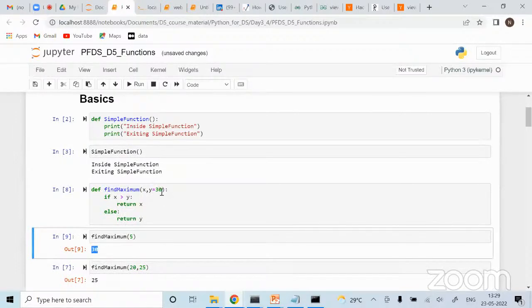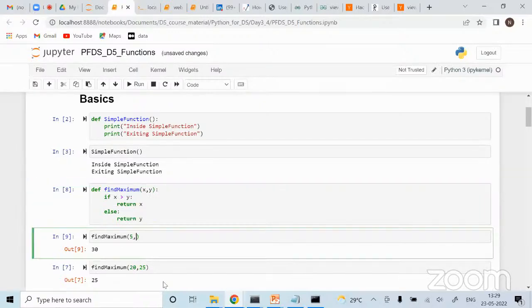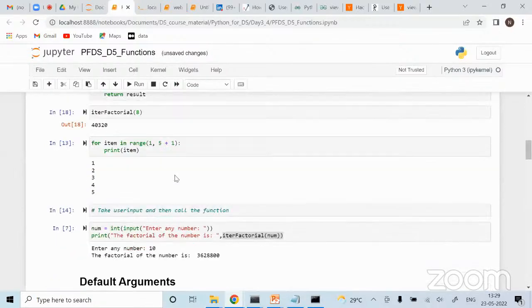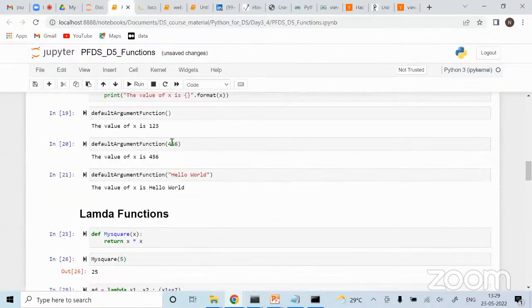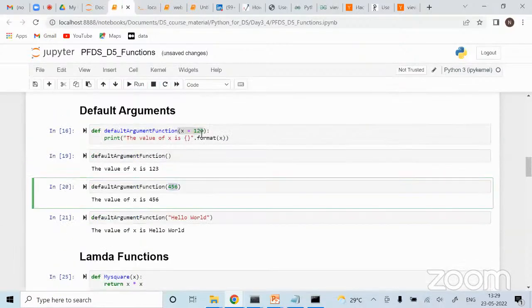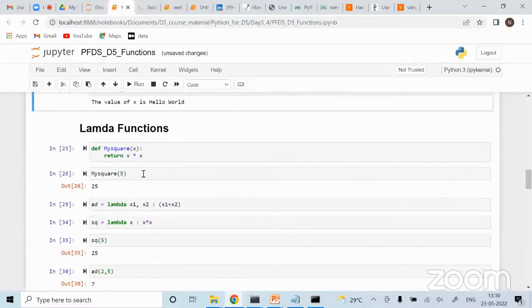So that's what we call default arguments. And if you give something, it will override. So if you gave 4 5 6, it will override 1 2 3 and now 4 5 6 is your answer. Okay, fine.